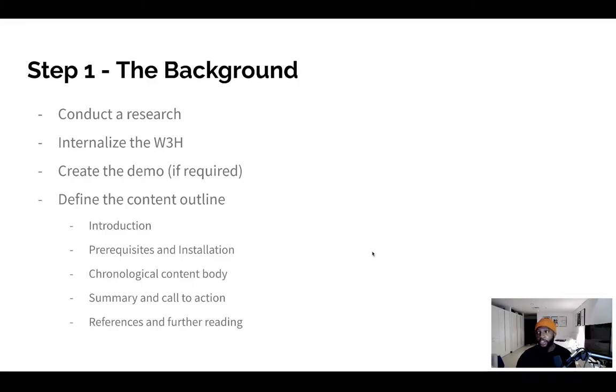But that's the introduction. In prerequisites and installation, if you have done a demo, here you want to define everything you installed. You want to make sure that the reader is on the same page as you when you're writing the prerequisite and installation. So if you used a specific node version, you want to specify that here.